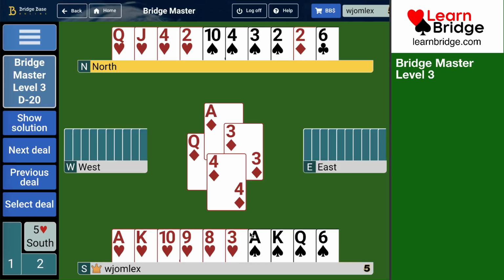Could use the six. Let's draw trump first. Actually, let me think about that. Is there any holding where he succeeds? So singleton jack, that's fine. Singleton nine over here, that was the case. Then East would have the jack 8 7 5.